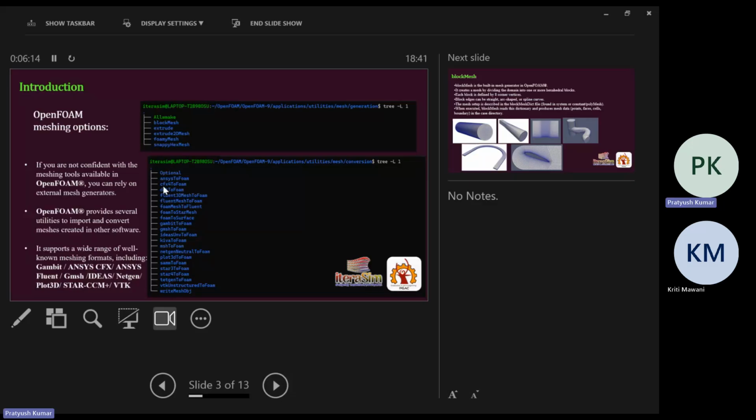Different options are given, like ANSYS to foam, CFX to foam, Fluent 3D mesh to foam, Gambit to foam, GMSH to foam. So the first option is OpenFOAM's inbuilt blockMesh and snappyHexMesh, but if you are not confident about these two tools, you can go for other external software.